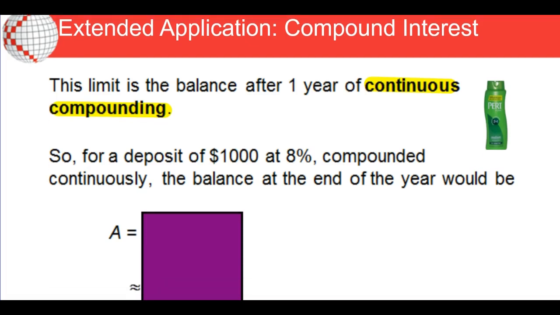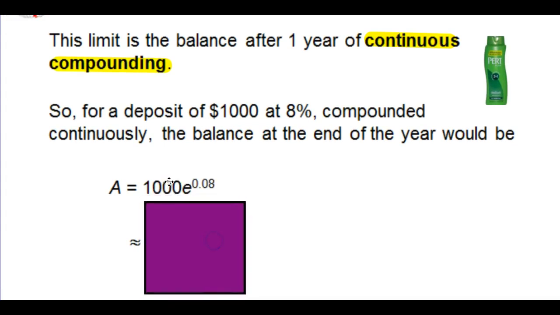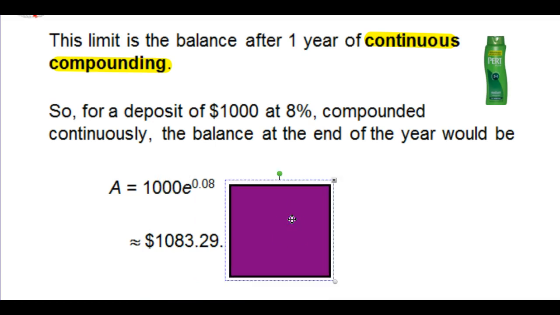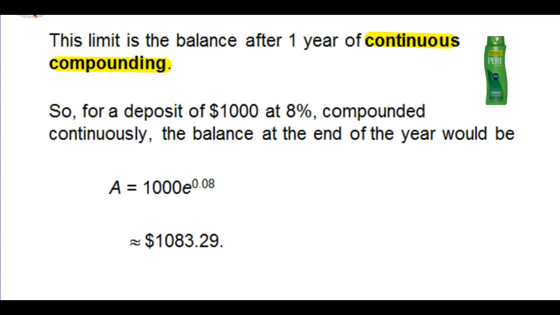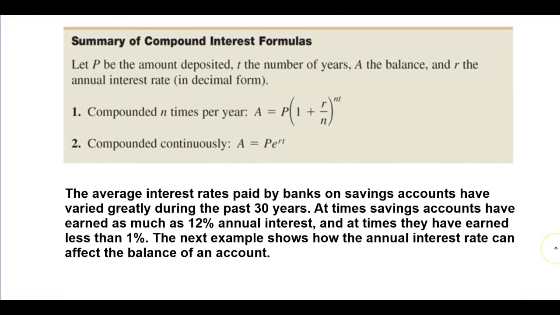We're going to deposit $1,000 at a rate of 8%. So you need to identify that that's the P and that's the R. And then you simply punch that in to your calculator to get a value. So that being compounded continuously is the key word. So we have two different types of compounding. And whenever the keyword says compound continuously, we're going to use that PERT formula.